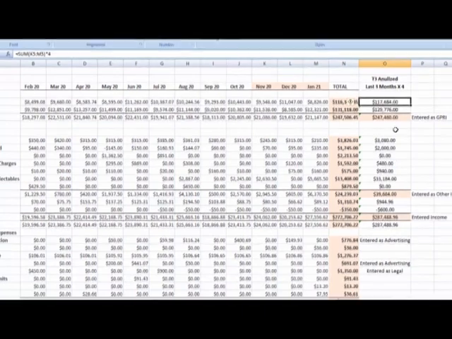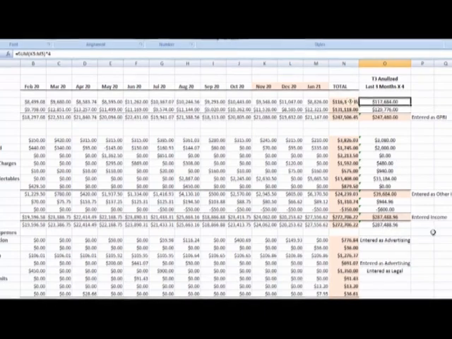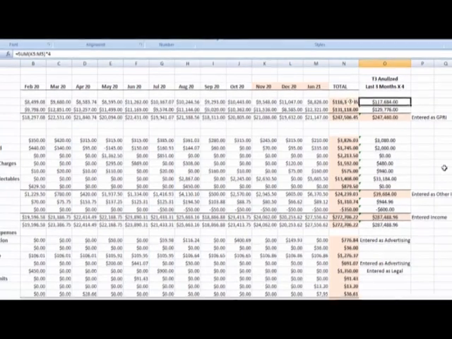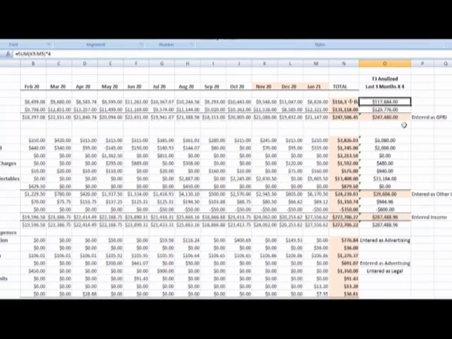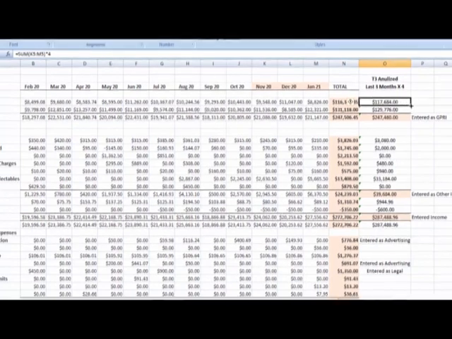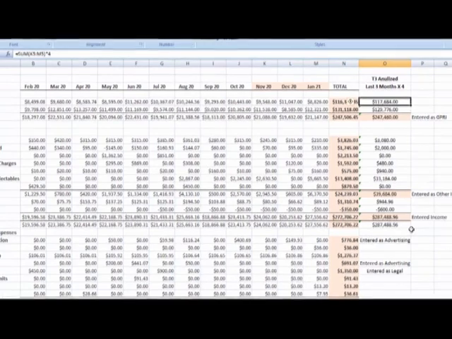Now, I've added this column and all this coloring. It didn't have that in there. This is the way you should do this when you're doing your financial due diligence. Once you get the formula in here, you can just drag it all the way down to the end, right to expenses, and it will do it for you.